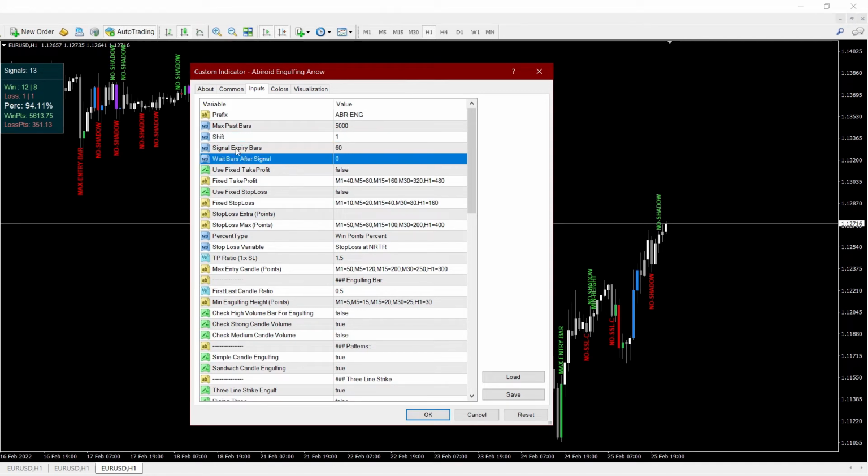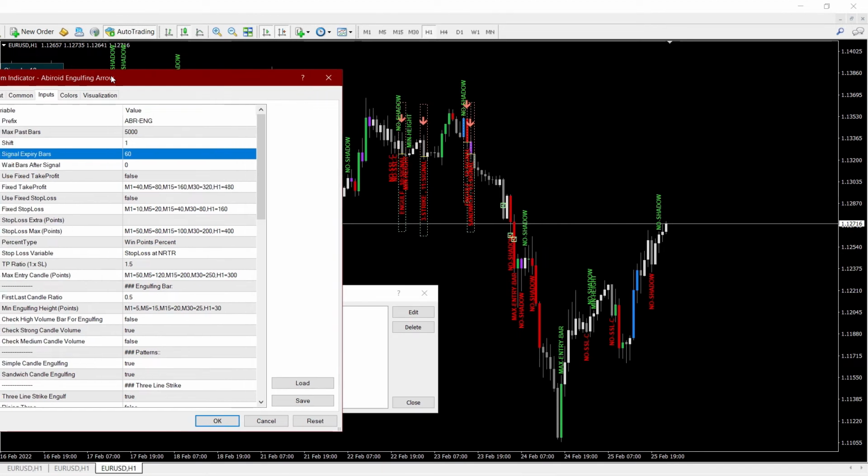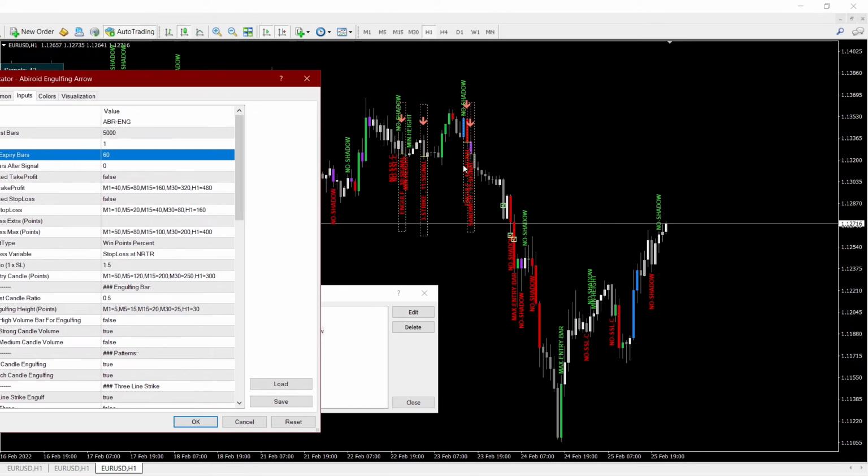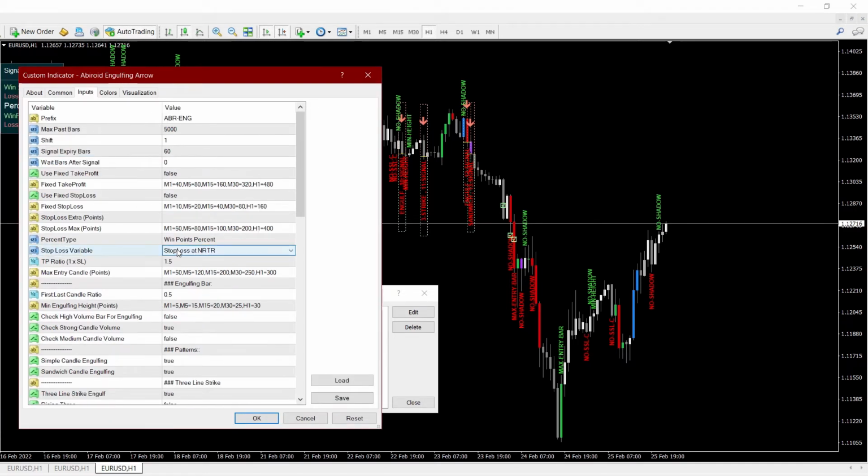Next we have the signal expiry bars. So suppose after a signal occurs, if price does not hit the stop loss or the take profit, and if the number of bars after that signal reaches 60, in that case it will close the signal wherever it is. So suppose if I don't define a stop loss, if I have no stop loss, in that case it won't have a take profit either. So it will use this number of bars as expiry bars.